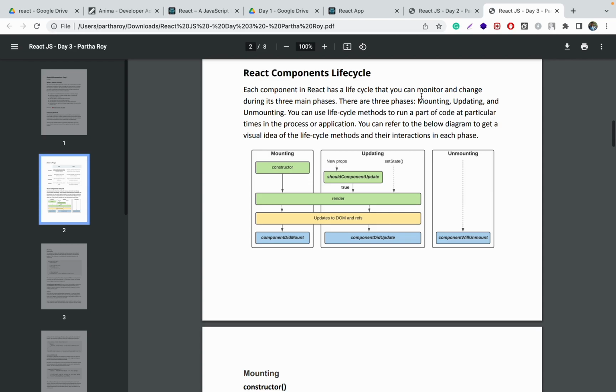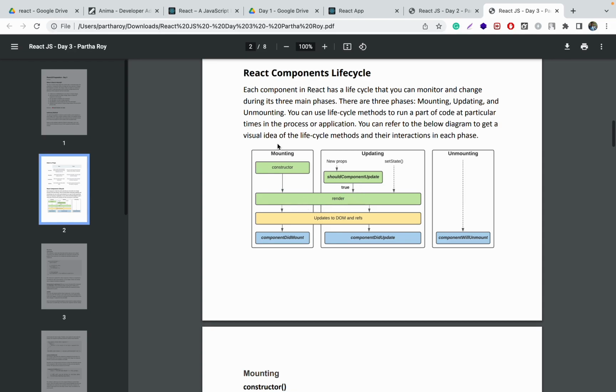Okay, then the second phase is updating. Whenever new prop values are coming, then we can have the method shouldComponentUpdate. Then we have the render method, which is shared across mounting and updating.